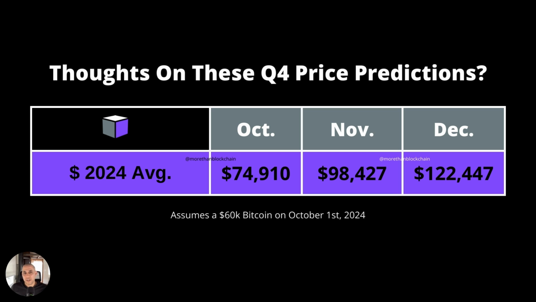How does this feel? Now, take into account, this assumes a $60,000 Bitcoin, and we're using historical percent increase data to kind of forecast out the future only being October, November, December. We have a bunch of things that are going to go on throughout those months that may impact this price, both positively or negatively. We have the US election. We have a potential lowering of interest rates from the Fed, which would be absolutely massive. So there's a lot of things that can happen here, but we will see how this all plays out.